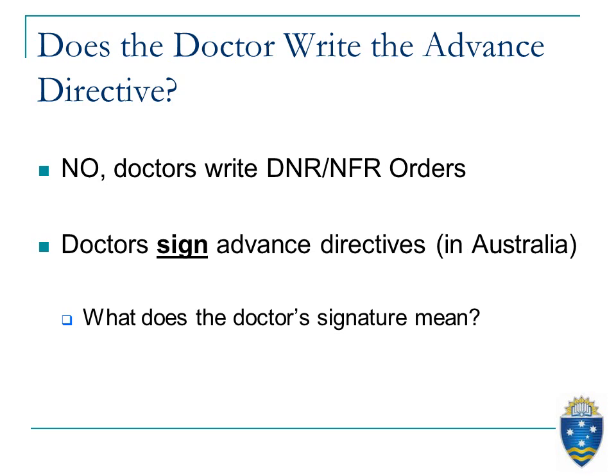Question, does the doctor write the advance directive? No, doctors do not write advance directives. Doctors write things like do not resuscitate orders, not for resuscitation orders, things like that. But they themselves do not write advance directives. Now, in Australia, interestingly, oddly, doctors have to sign a patient's advance directive. What that means is that the doctor is aware that the patient does, in fact, have decision making capacity, but it doesn't mean that the doctor is corroborating or agrees with the content.